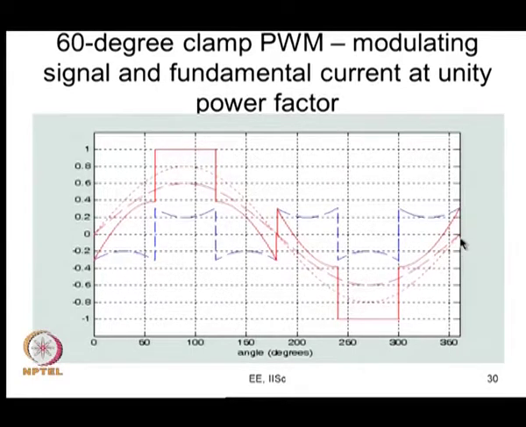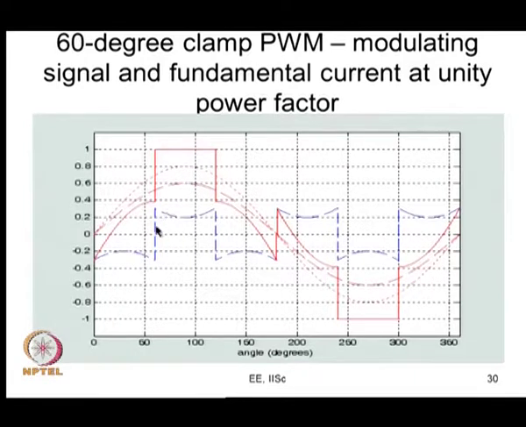Now what is done is, the Y phase and the B phase sinusoids are not shown. You are getting the bus clamp, the common mode signal is being subtracted. So you are following the positive common mode here, you are following the negative common mode, and this is the positive common mode and the negative common mode. You are going on like this, and this is your common mode shown by this in this blue color. This common mode is added to all the 3 modulating signals. The other signals are not shown, Y phase alone is shown.